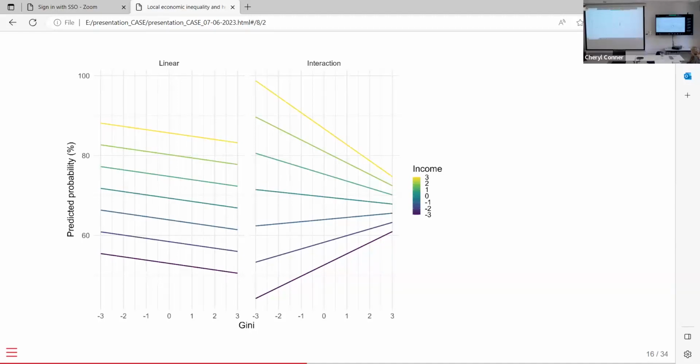But really it's the relative difference in predicted probability. So here we're about 20 percentage points different from 3 standard deviations below to 3 standard deviations above. A 20 percentage point increase in the probability of having debt for low income households. This is the starkest for the lowest, and when you get close to the mean, it's not as many percentage points. And the reverse is true for higher income households.